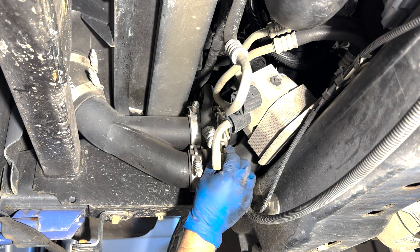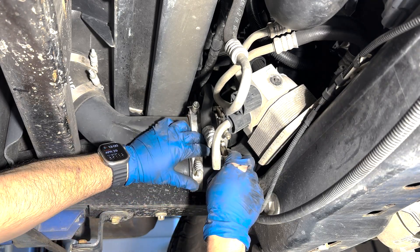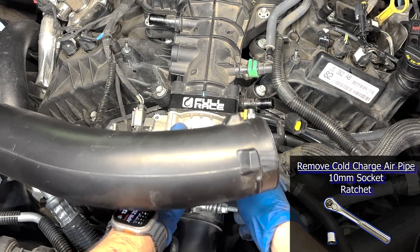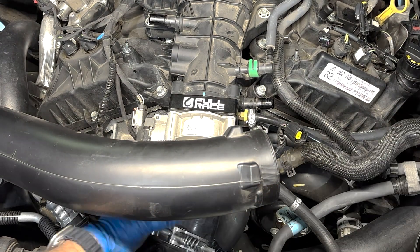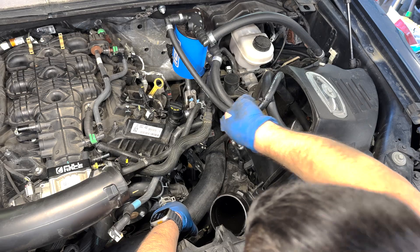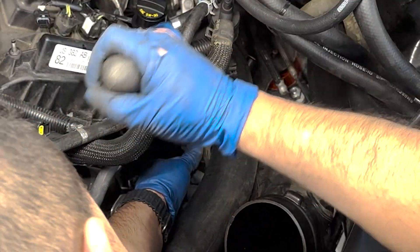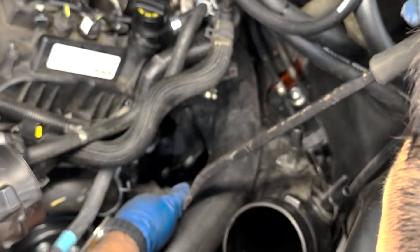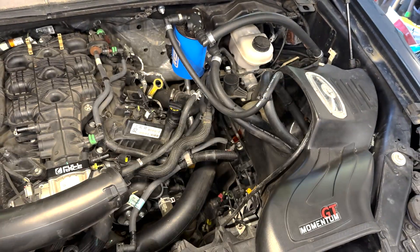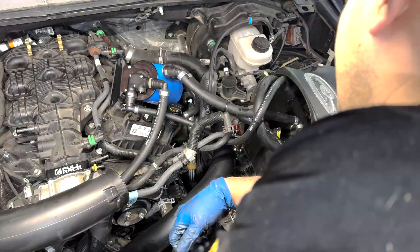In this video you can see I have an aftermarket intercooler. If I had a stock one, I would definitely remove it to have more access from below — I do remove the stock intercooler in my very first video, the intercooler install. Then I removed the cold side charged air pipe leading to the throttle body using a 10mm socket on the hose clamp for this aftermarket pipe, and also unclipping the sensor attached to the pipe. Pulling this out gave me room to get leverage on the pin retaining bracket and actually separate the inlet pipe from the bracket and from the charged air pipe, because they're all clipped together. If you have a catch can or air oil separator installed above the charged air pipe, it will need to be removed in order to allow the pipe to turn while pulling it out.